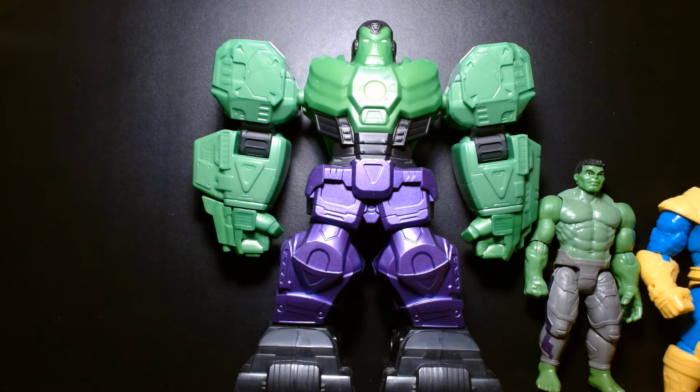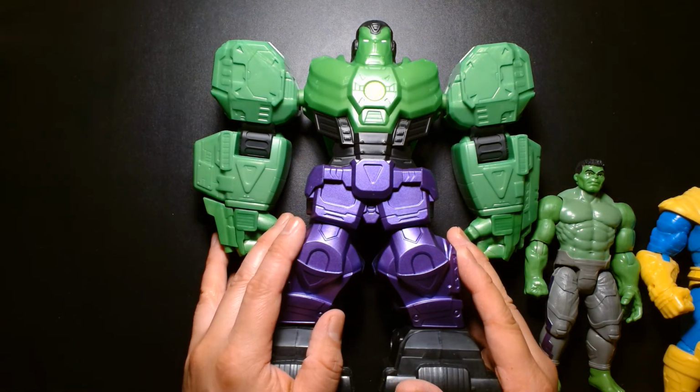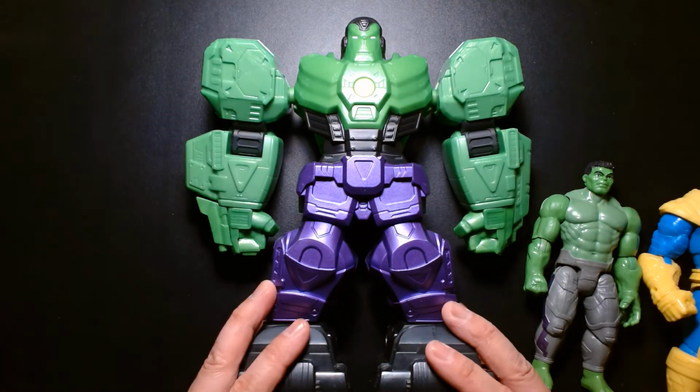So if you see this in your store, I bought this at Walmart, check it out. Give it a look-see. If it's for you, more power to you. Get it, and you might enjoy it more than I did.